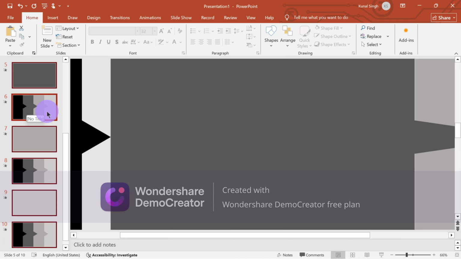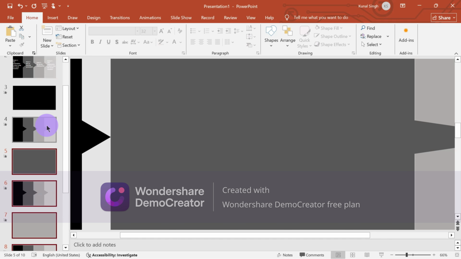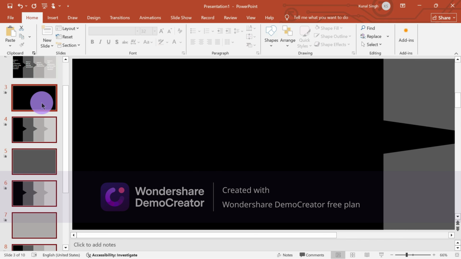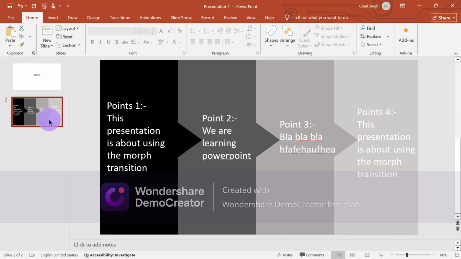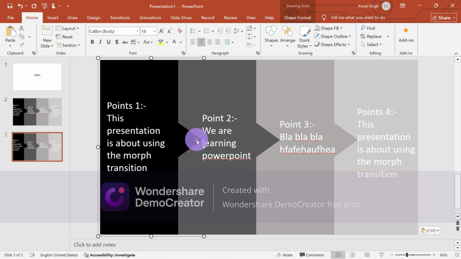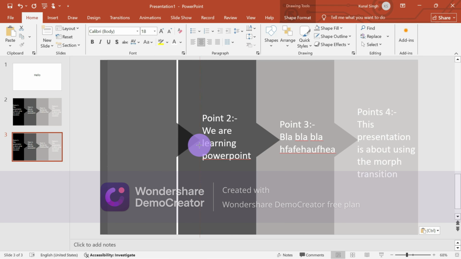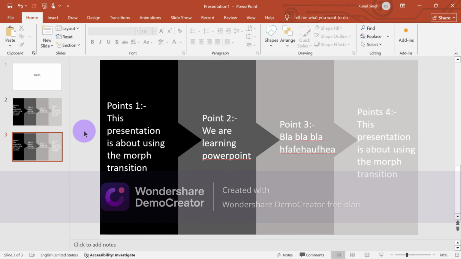As we have added some rubbish content over there, we can just right click and delete slide. Now we have to copy it and paste it here in this slide. We'll select this and we will do the method we did before.